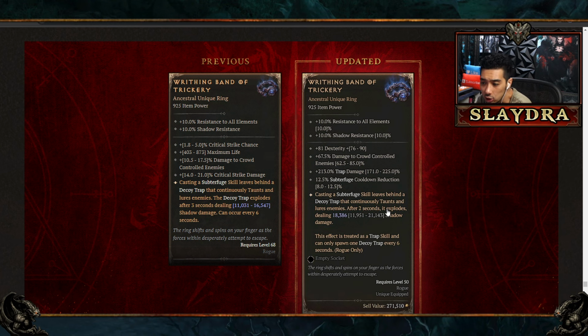But next up, when we cast a Subterfuge skill, we spawn a decoy that taunts and lures in enemies. After 2 seconds, it explodes. Wow, they actually removed the cooldown. Oh, no, just kidding. They still have the cooldown. It's bad. They did increase the damage, but the problem that I have with this is if you wanted to spam this thing, it was kind of a cool idea in theory, but the fact that it only works once every 6 seconds, I guess you can try to do damage. The fact that it's treated as a trap skill could work out, but the problem is it's not affected by a trap skill like some of the other things, like caltrops would continuously be under effect of it.